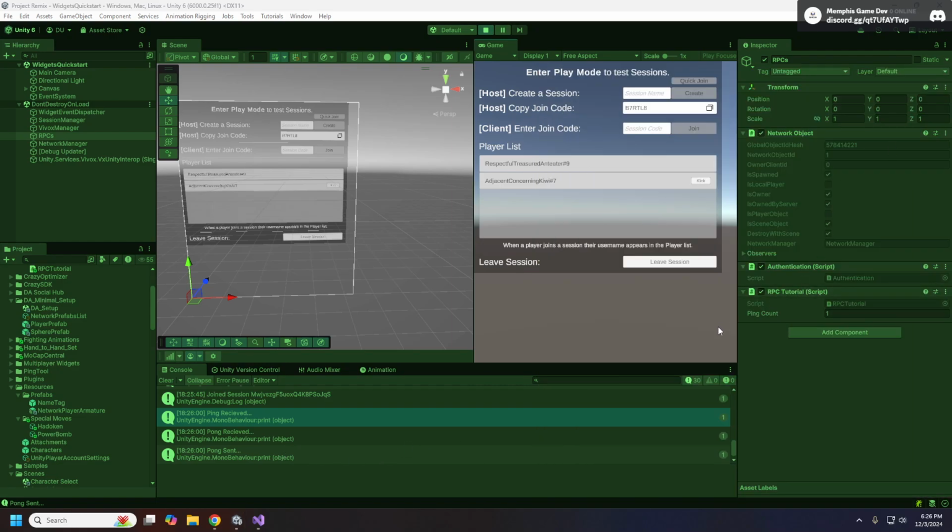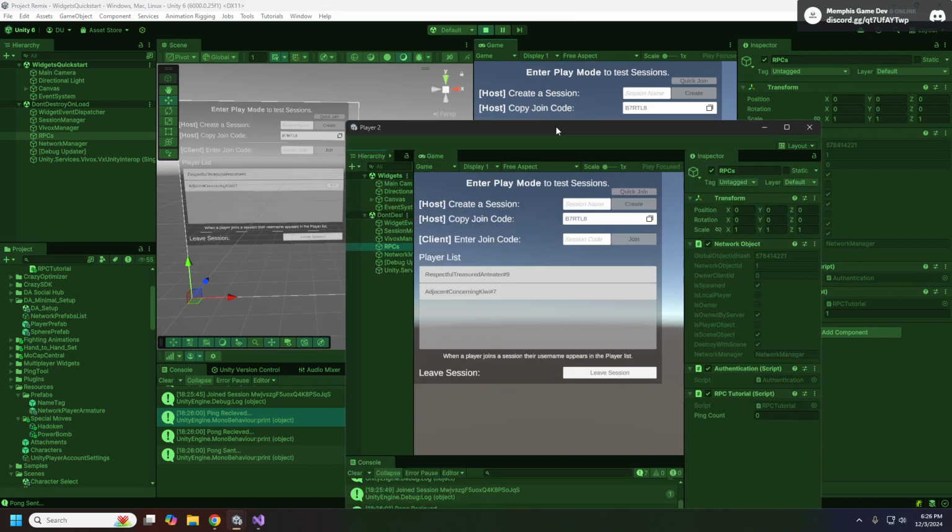See, ping count has increased to 1 on the server. Ping count is still 0.